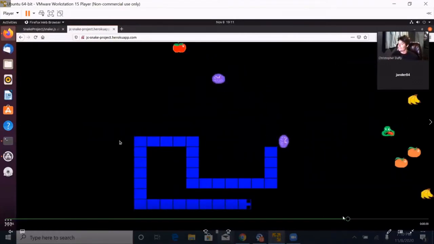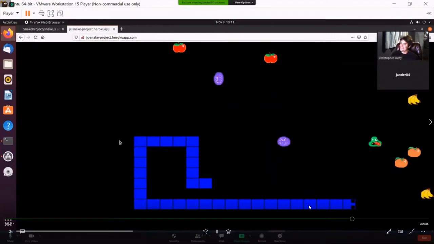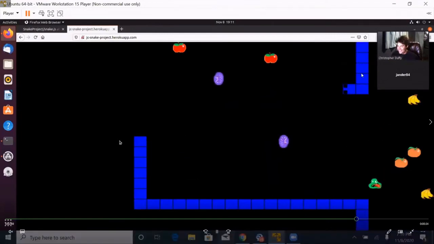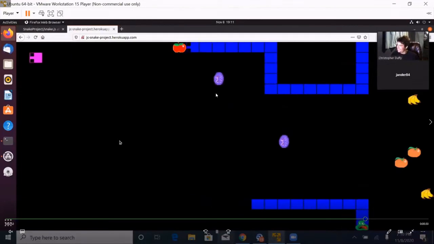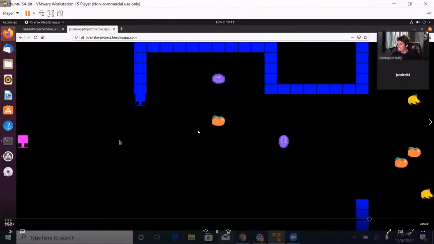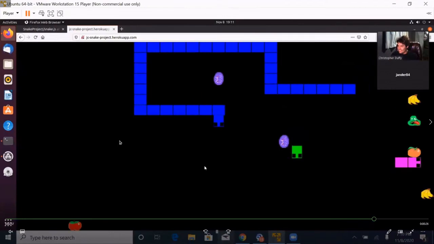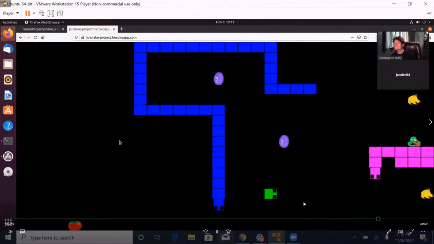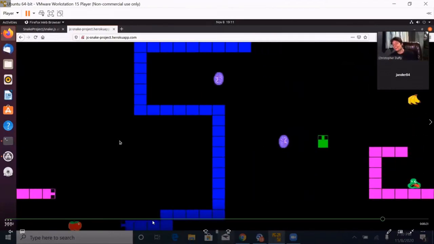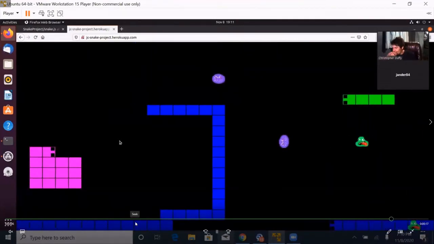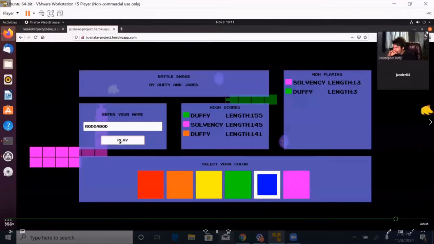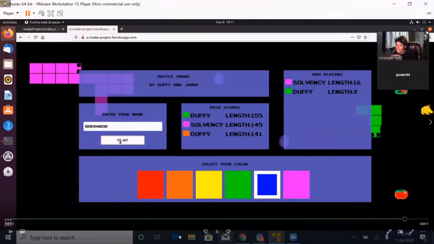Yeah, and one other thing: right now you're seeing Jared is that blue snake, and he's the only one playing at this point. And then somebody else just loaded in as I said that, to make me look like a fool. But you'll see in a second, once Jared's snake dies, he's going to go back to a menu screen. And that menu screen is still going to have the real game playing in real time in the background.